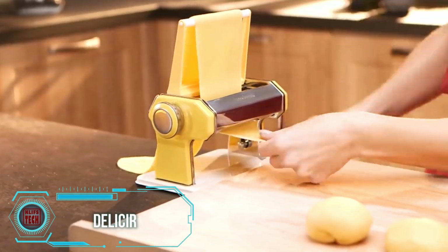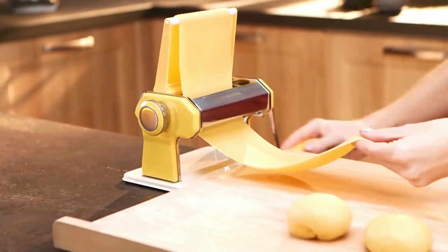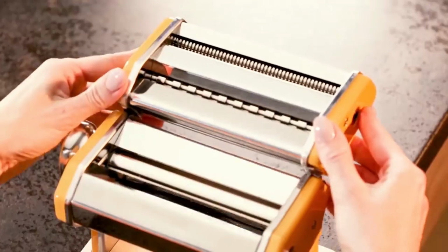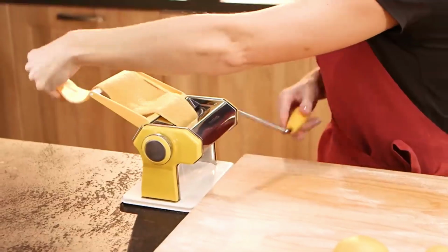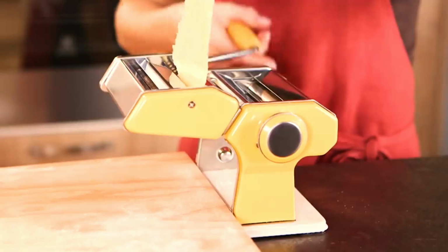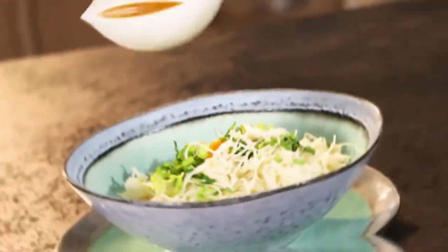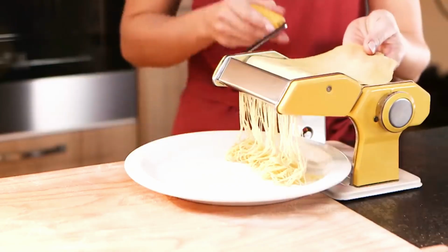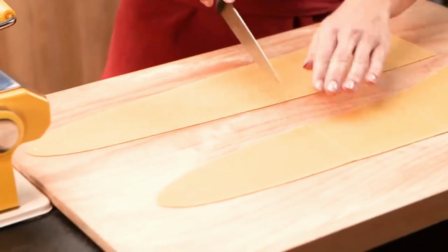Today's final gadget is perfect for passionate pasta enthusiasts. While crafting pasta at home can be time-consuming, this device simplifies the process significantly. This machine serves dual functions, effortlessly rolling out dough to the desired thickness with just a handle turn and preparing pasta. It operates in various modes, creating different pasta types like lasagna sheets or attachments for crafting fettuccine, tagliolini, or soup noodles. With a price tag of around $55, this pasta maker offers ease and versatility in homemade pasta creation.